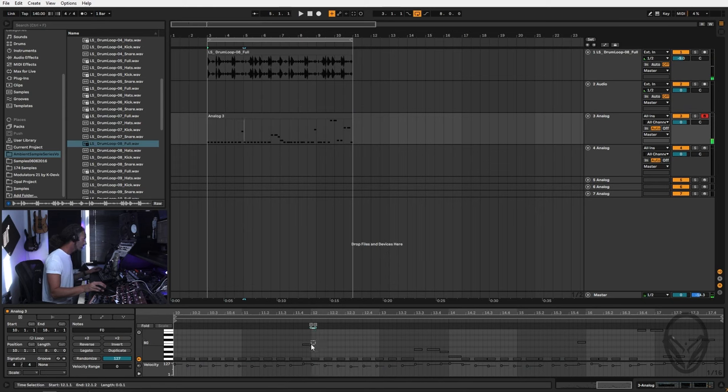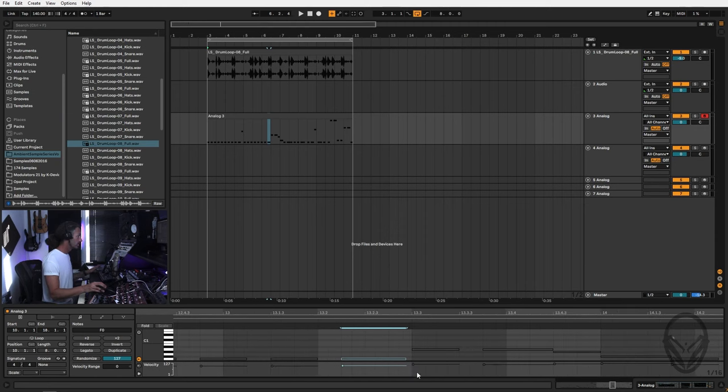Okay, so what I found works better with sub bass is not having any of the notes touching, unless you specifically want them touching for like a pitch bend or a glide or something like that. I think that they just sound better. You haven't got to have a massive gap in between, but just a tiny little bit, just so that you've got that bit of breathing space in between. I don't know, it gives it a chance to re-trigger or whatever, like that one there is perfect. So you see, I've just taken the point back so that you're not touching those two parts there.